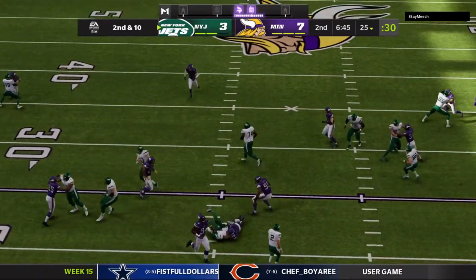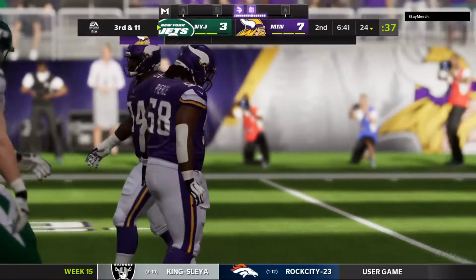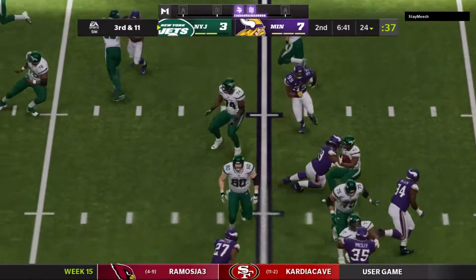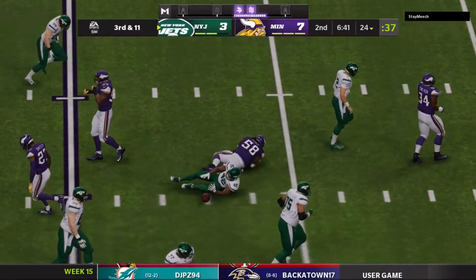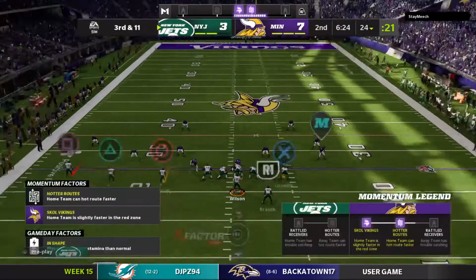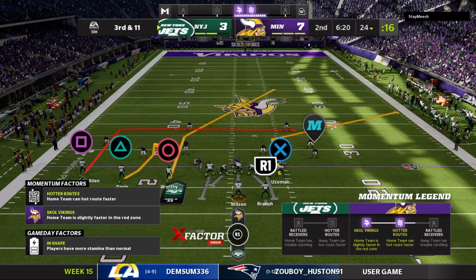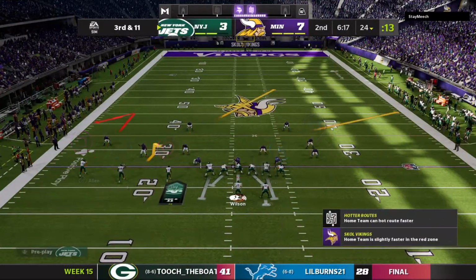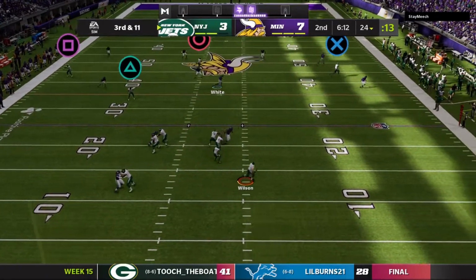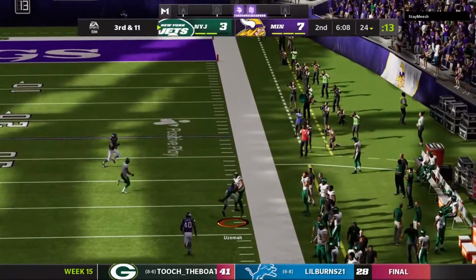On second down now, Branch. And he still has yet to get on track in this first half as they're going to stop him behind the line. It'll go as a loss of a yard, so now they deal with 3rd and 11. Wilson. Flush to his right. On the run, he'll let it go deep, right sideline.